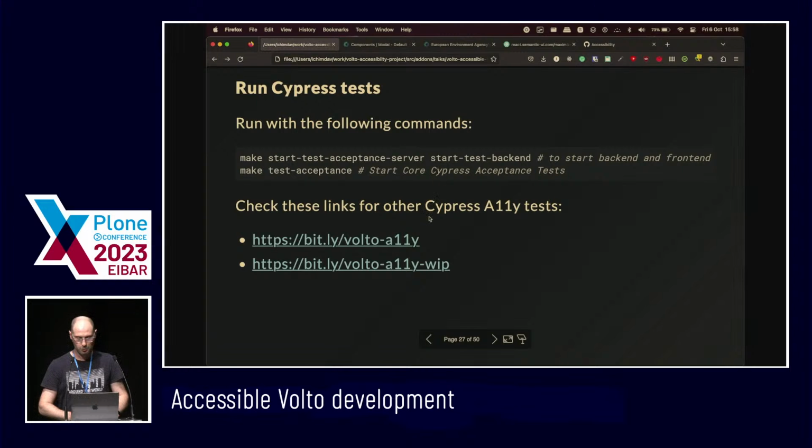If you would like to see what Volto has written for accessibility testing, check out these two links. For the first one is the tests that are right now in core, and the second one will take you to a pull request where someone started adding more pages and more interactions that were tested by the Cypress X plugin.